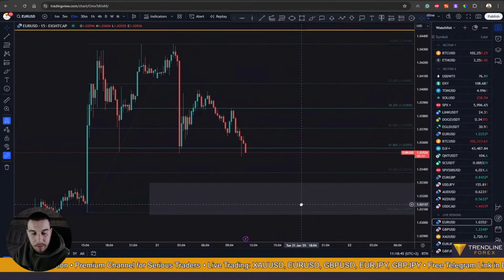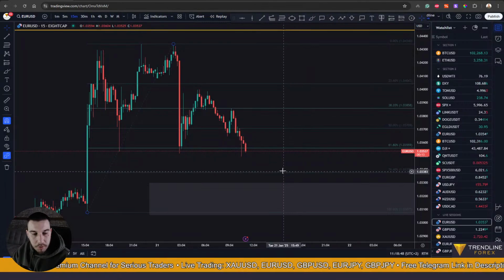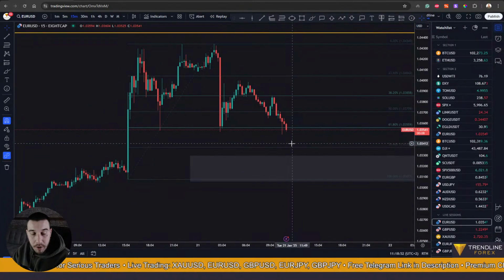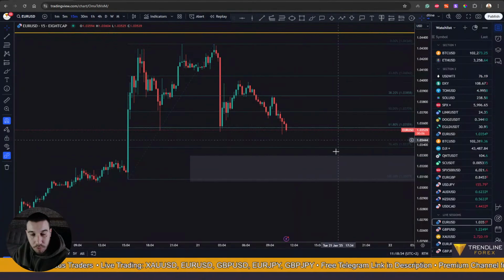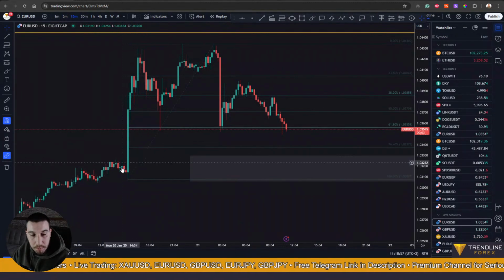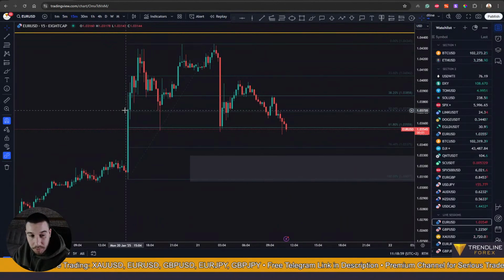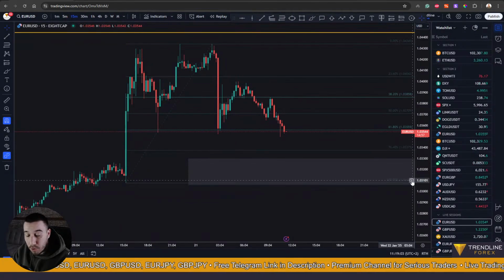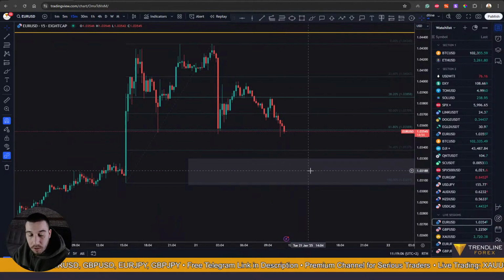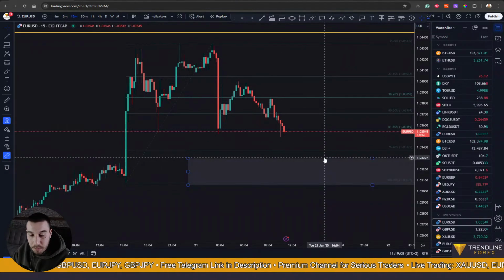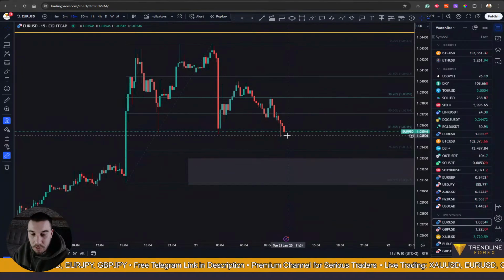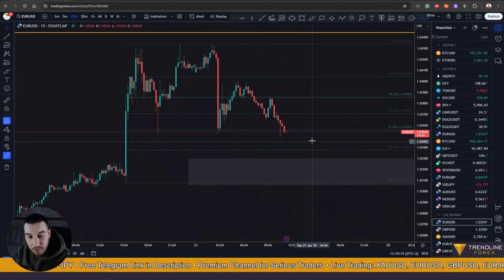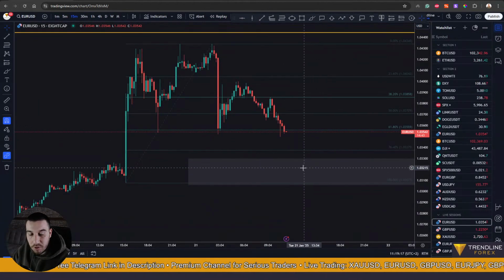All right, I think this is going to be pretty much for today. So yeah, watch out. If we get that breakout to the downside, then we're going to be looking for potential reversals before price breaks below this momentum candle right here. So basically anywhere above the level of 1.0310. And just wait for some extra confirmation. Do not enter on the first entry signal that you see. Wait and see if price is actually going to start gaining momentum in the opposite direction.